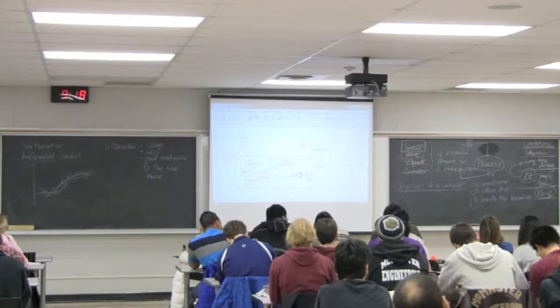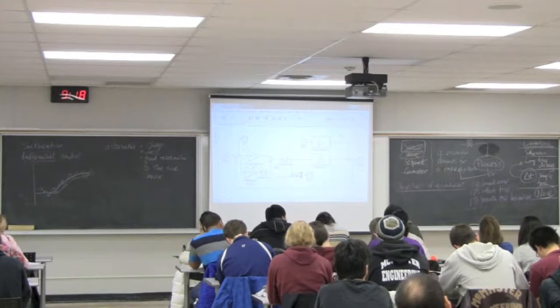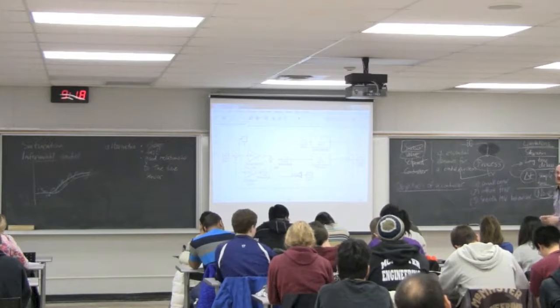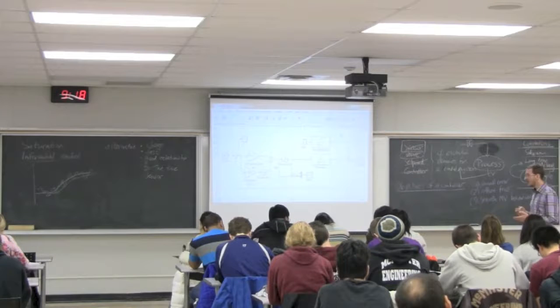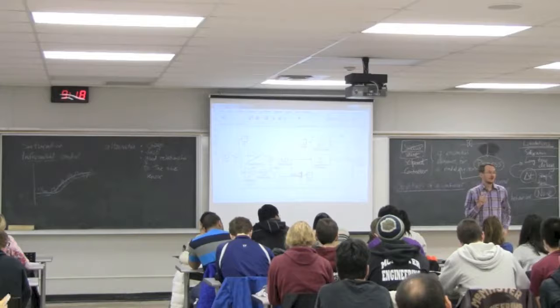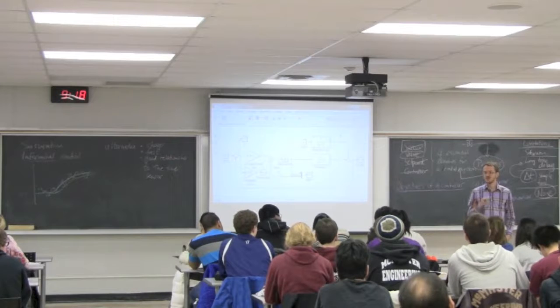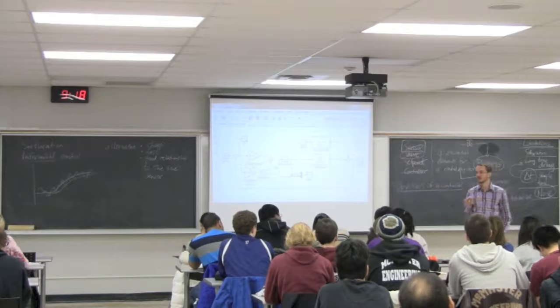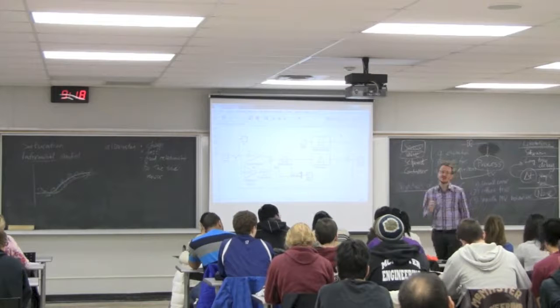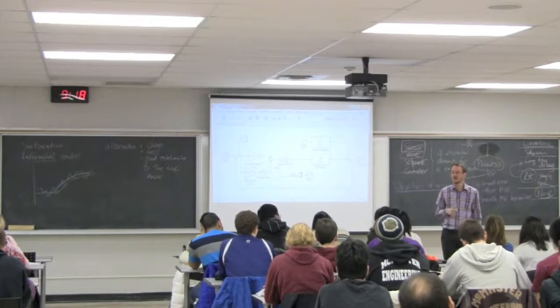So 2-3 weeks on that, and then we spent this last week prior to this Monday looking at multi-input, multi-output processes. So when you've got more than one manipulated variable and more than one controlled variable, an understanding of interaction in that context. Now, we've only looked at 2x2 cases, and that's the level at which this course ends. There's no point in looking at 3x3 cases. That's something we look at in more advanced control courses.